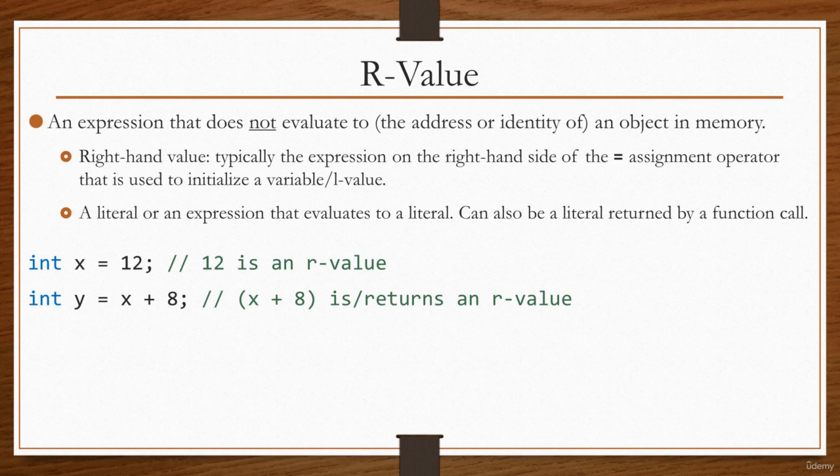That's going to be a literal. And then you assign that literal value, which is going to be an R value, to y. So in x plus 8, x is of course an L value, but in this context, it's used as an R value because it's going to evaluate, it's going to fetch that value in memory, essentially, and then it's going to become an R value.